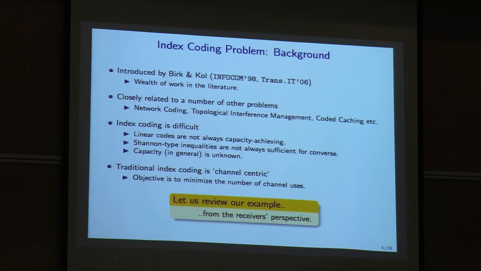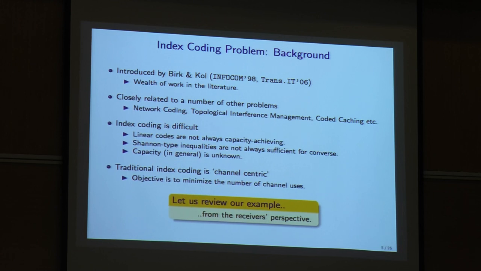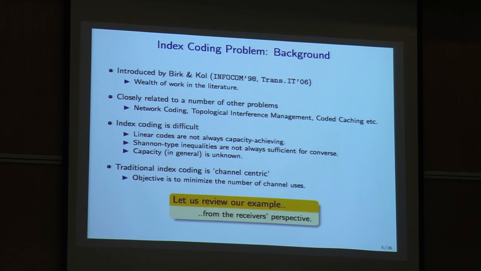Shannon type inequalities have their origin in a simple statement. If you have, let's say, 3 random variables x, y, and z, the conditional mutual information between x and y given z is always non-negative. You plug in the random variables you have in your network, and then take linear combinations of these inequalities. Whatever inequalities you get are called Shannon type, and these are what people traditionally use in information theory. But there are other inequalities which do not arise as a consequence of this. You need such inequalities, which are difficult to obtain, to prove a matching converse.